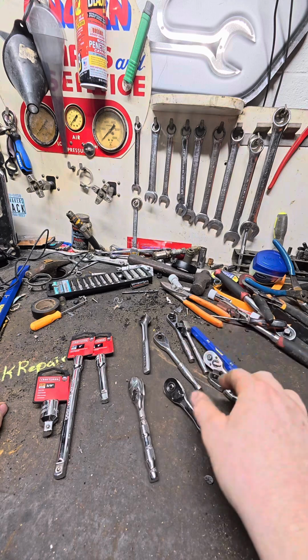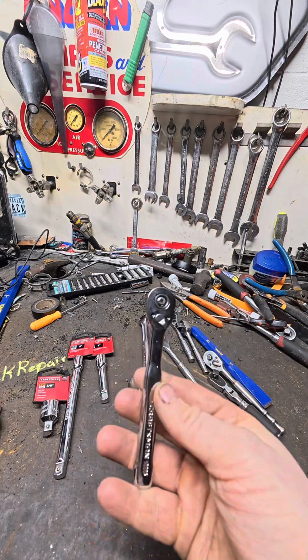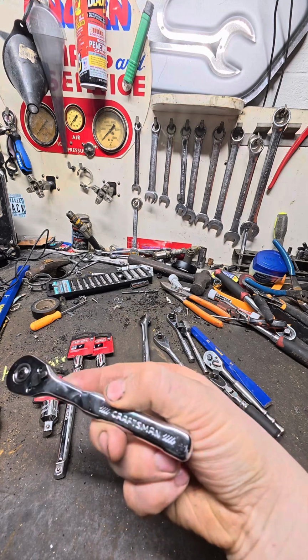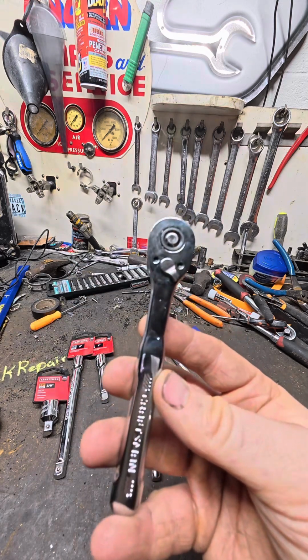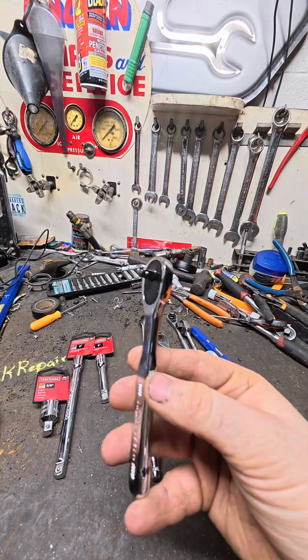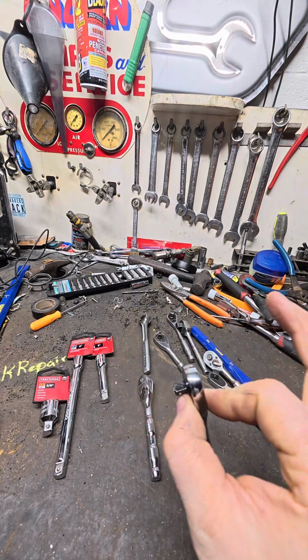So whenever I had to go back to Lowe's again, I seen this 1/4-inch ratchet. Now, this is not a V-Series. This is just a regular Craftsman ratchet line. But look how thin that head is. This is probably the thinnest 1/4-inch head design I've ever seen.